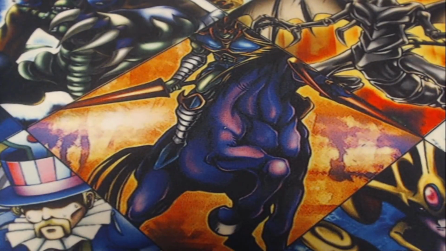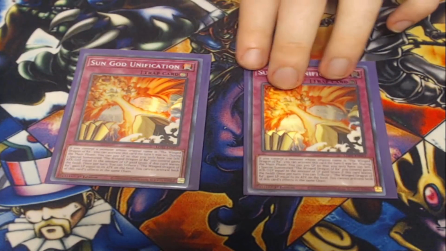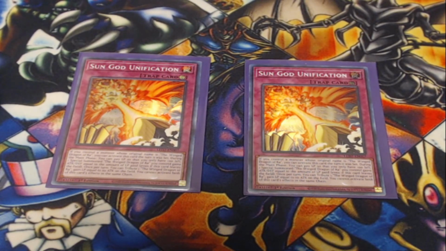Now on to our trap cards. I am playing 2 copies of Sun God Unification. This is the raw trap card. It says if you control a monster whose original name is the Winged Dragon of Ra, you can activate this card during the turn it was set. During the main phase, you can pay life points so that you only have 100 left.